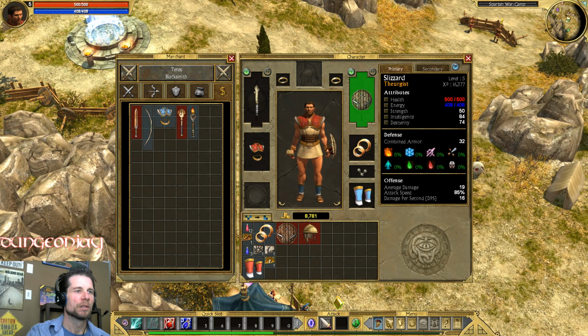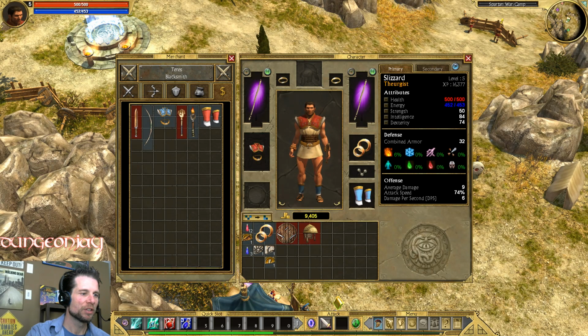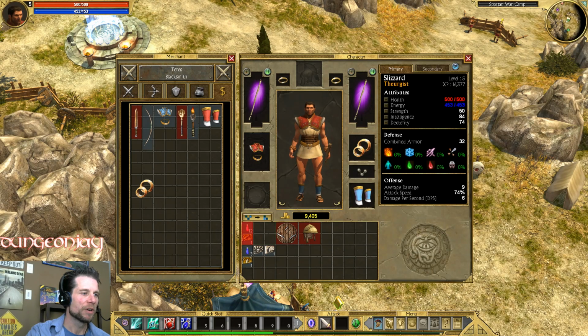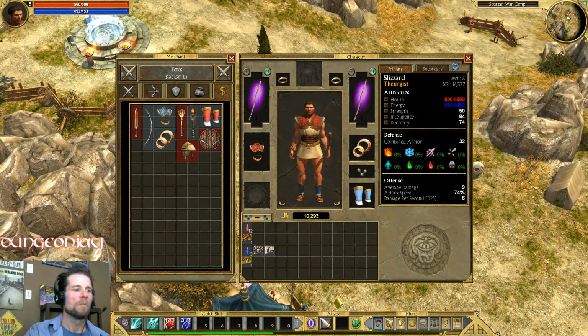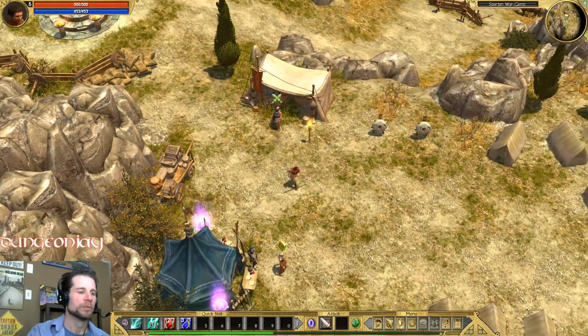Okay, let's go back to this spec. Let's see. 10% cold resistance. Okay, so that's a sellable item I'm not interested in. Not interested in that. The shield. Or the helm. Go ahead and clear up some space here, guys. Alright, so we're ready to go ahead and get some more items.